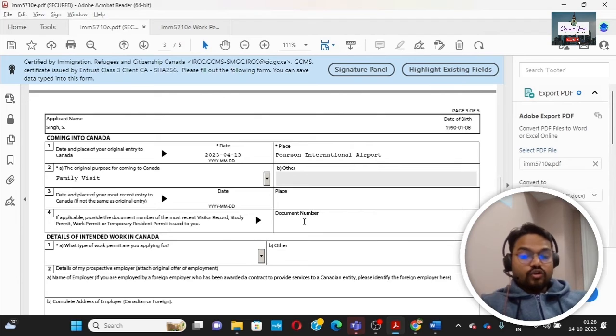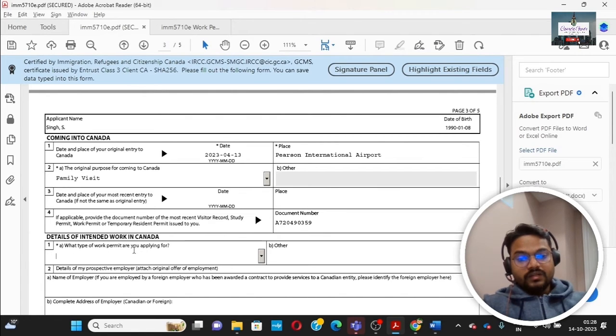The latest document number you need to mention here. Whatever the document number is, you can mention here. I'm just giving a hypothetical number here.